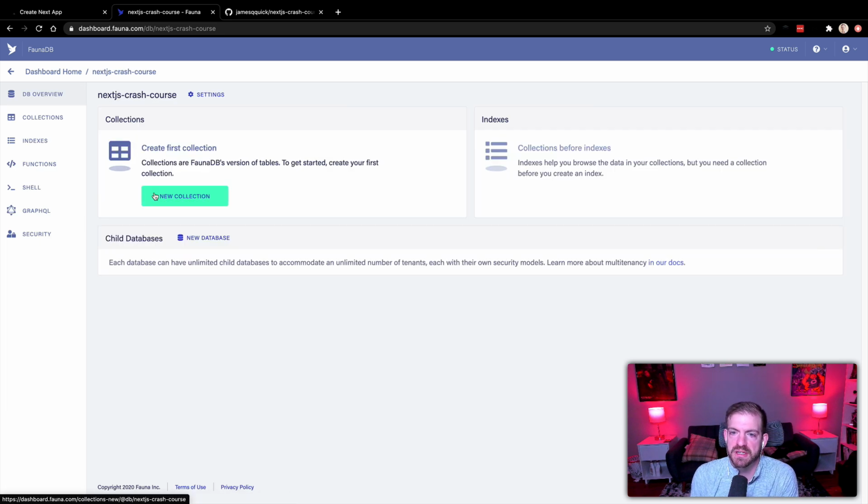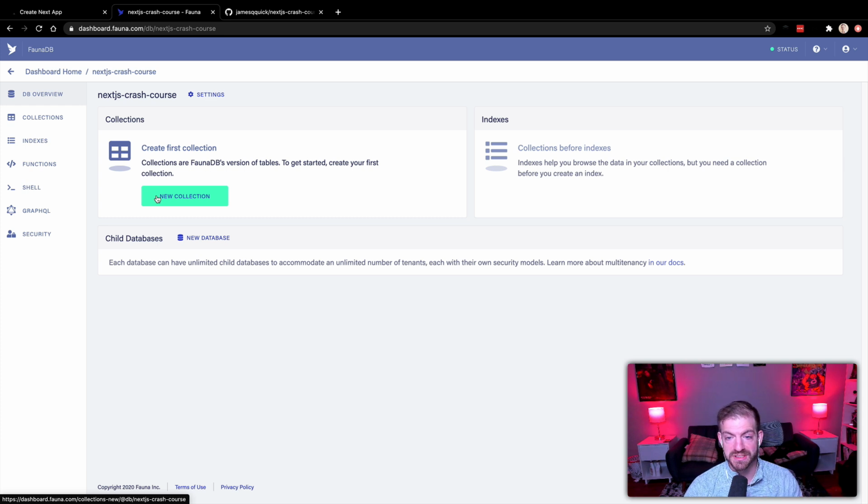And I just want to mention again, FaunaDB is kind of API first. So it's really optimized for the Jamstack and for serverless functions, because inside of Next.js with our API routes, we're not going to be able to maintain database connections. We're not going to be able to maintain those because these are serverless functions. They go up and down. So FaunaDB is really optimized for that and really is made for that by being API first. And that's how we're going to interact with it here in a second.